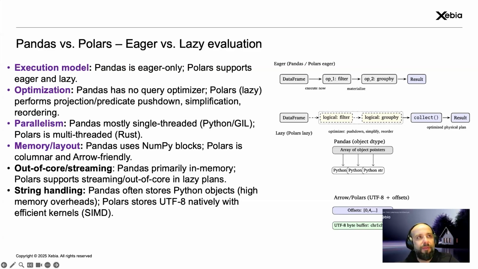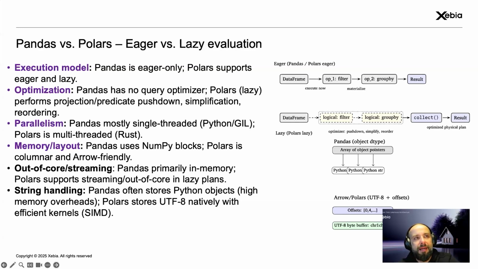So there is no phase of optimization or any way of, for example, doing some kind of smart rearrangement of your transformations. For example, if you take a look at the right hand side, if you are using pandas, and you have a series of operations like filtering and group by, each time you run some transformation on your data, each intermediate step is materialized. So, for example, if you are running two operations, then you need to materialize both steps in the memory.